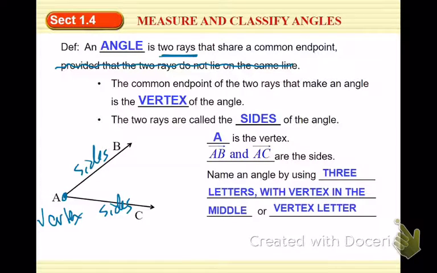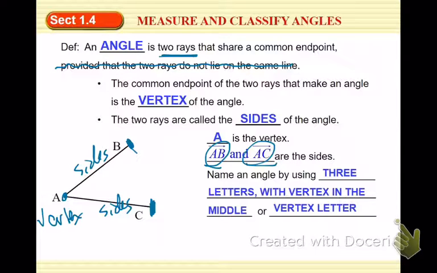Okay. So if I wanted to name the vertex of this angle, I would name it A. If I wanted to name the sides, you're going to have to remember that sides are always rays. So I'm going to name the sides as rays. So ray AB and ray AC are the sides, with the ray symbol. Now what you're going to see eventually is that these arrows are going to go away. We're going to stop drawing these arrows, and that's just so that the pictures don't get too overly complicated to look at. Even though we dropped the arrows, these sides are still rays, and you need to name them as rays.